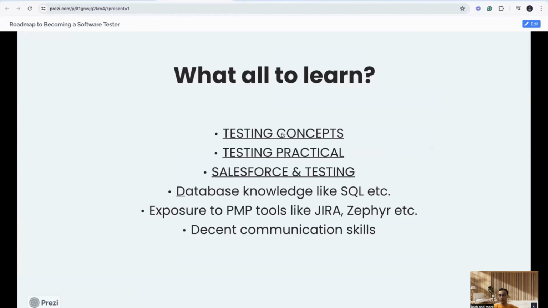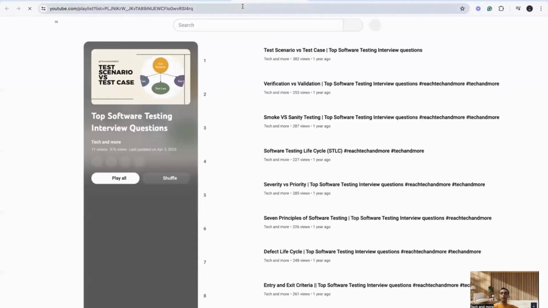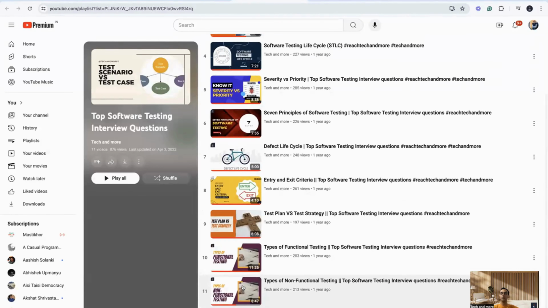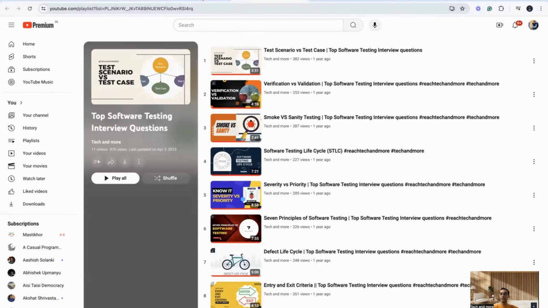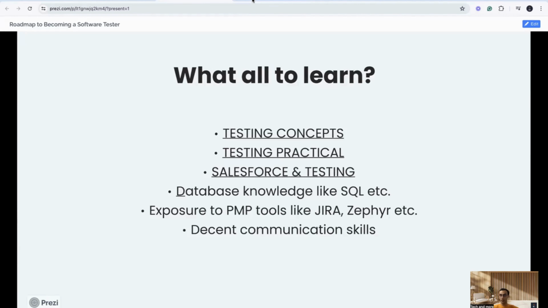And this is a hyperlink that you can see. I click here, and you will be able to navigate to the playlist, which has the basic testing theory concepts that you need to know. So, go ahead and start learning them. Two pointers. Number one, please learn these things in order. Number two, I'm going to attach the links or URLs of all these videos in the description.